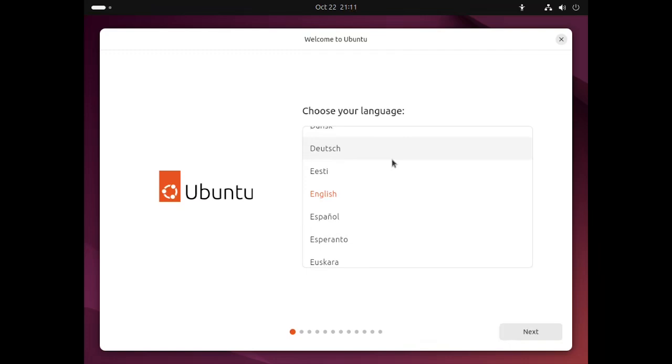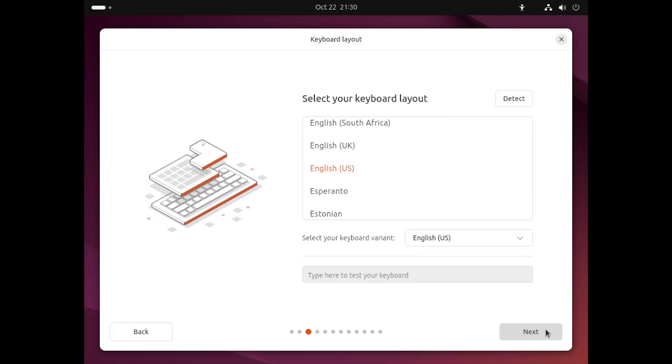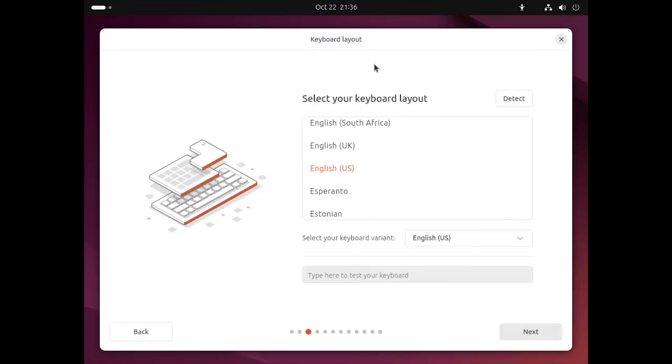Here we can pick our language. It's probably English, so we're gonna say next. Here are the accessibility settings. These are special settings that will help you type and help you read and things like that. So next we configure the keyboard. For the most part, people have an English US keyboard, so the default will be perfect for them. If you have something else and you know what it's called, you can input it here. If you don't know what it's called, then you need to use the detect option, which is very tedious, but it's really the best way. But I know I'm using English US, so I will just say next.